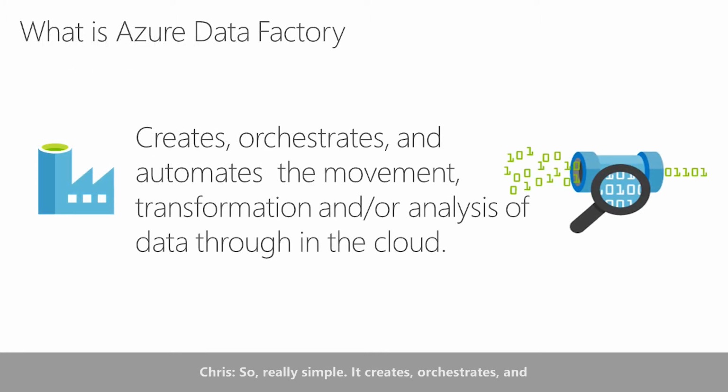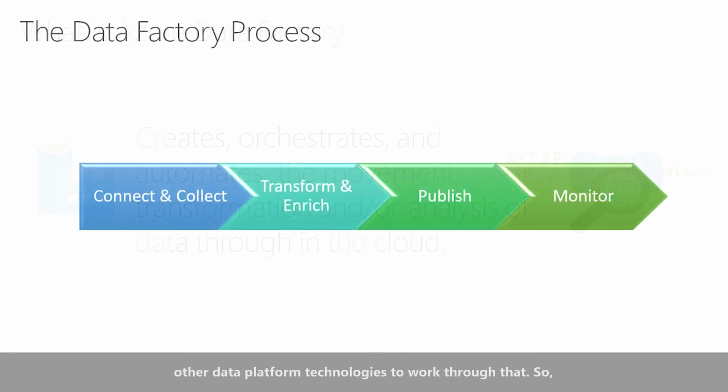So, really simple. It creates, orchestrates, and automates the movement, transformation, and/or analysis of data through the cloud. And then one of the key things we'll be covering as well is the ability for Data Factory to push down the compute to the actual source you're pulling the data from. That's perfect, because that's where the word orchestrate becomes really important, right? Because it does rely on the other data platform technologies to work through that.